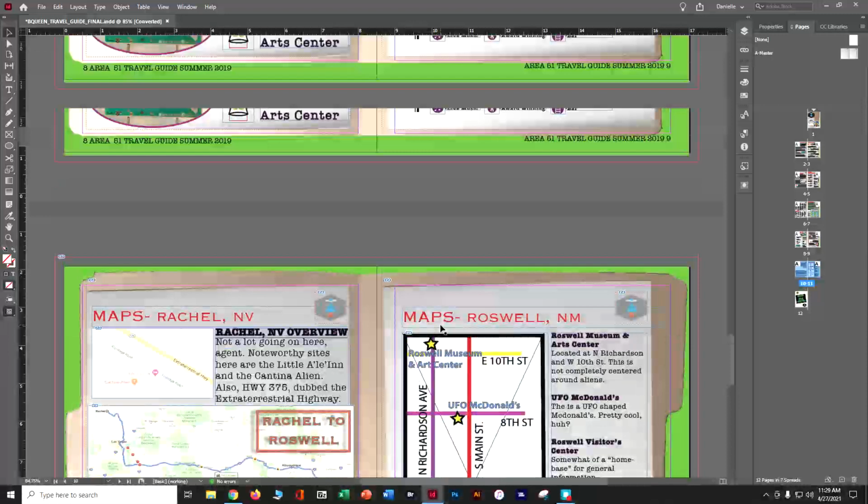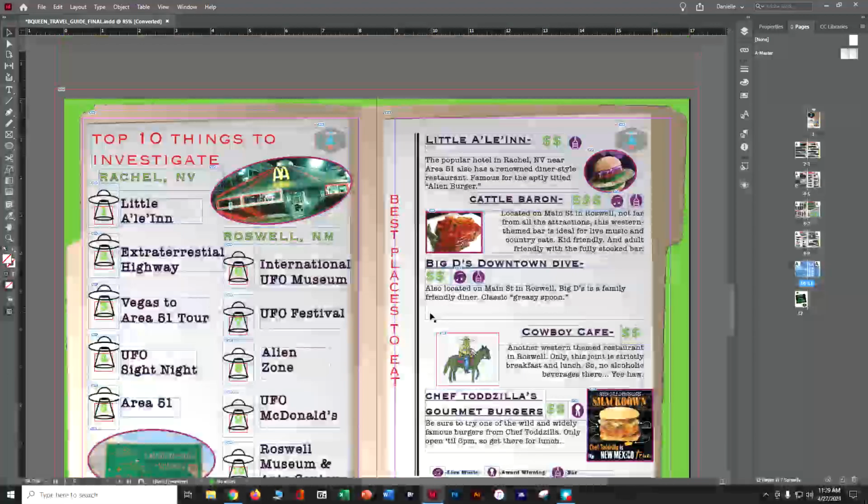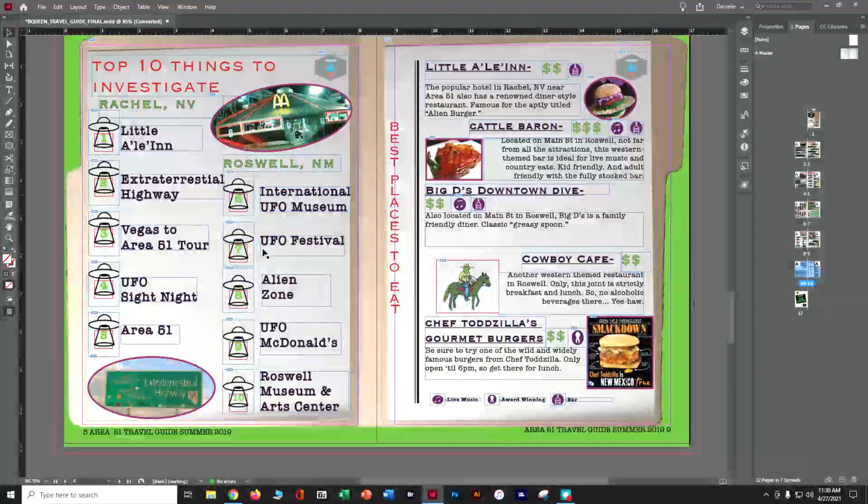Another thing that comes up pretty frequently is putting in too many text boxes. It makes it really hard to organize and keep them consistent from one place to another. So when in doubt, use your text frame options and divide them into columns. Make sure you're using your text wrap in order to put these images in. So that's another issue.